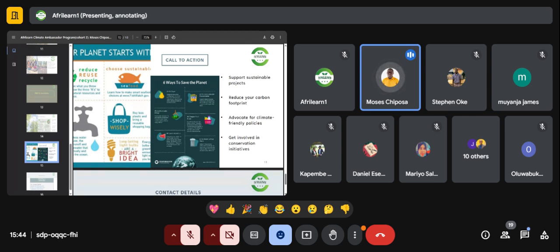So get involved, young ambassadors, in conservation initiatives. Taking action locally can create a global impact you might not notice there and then. Join or volunteer for conservation projects. Plant a tree or support carbon offset programs that help protect forests and biodiversity. Engage in community efforts, ensuring long-term environmental resilience.